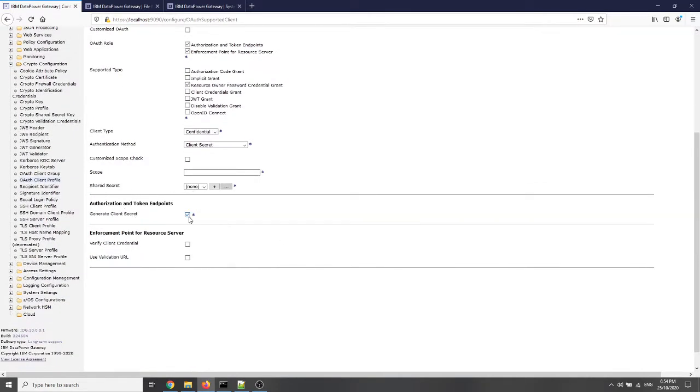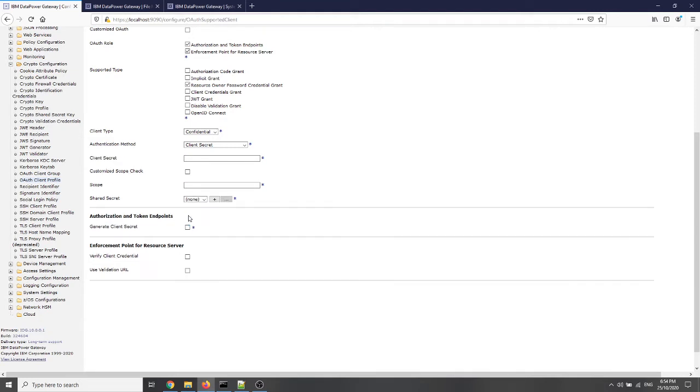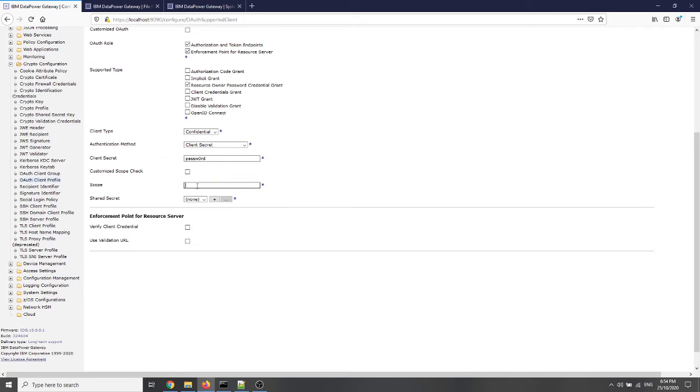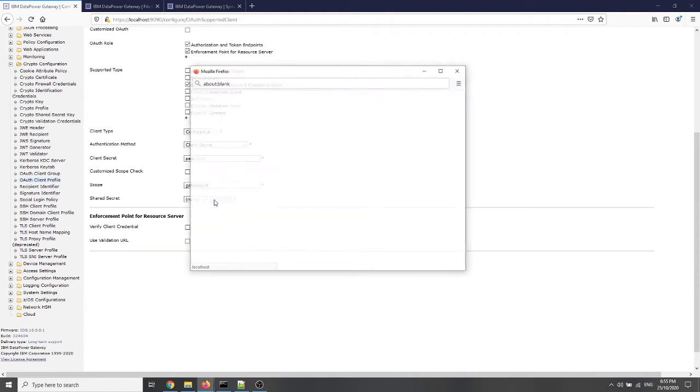So instead of generating a random secret, we can enter a simple password. And the scope we are going to use is get account. We need a shared secret for exchanging the keys.